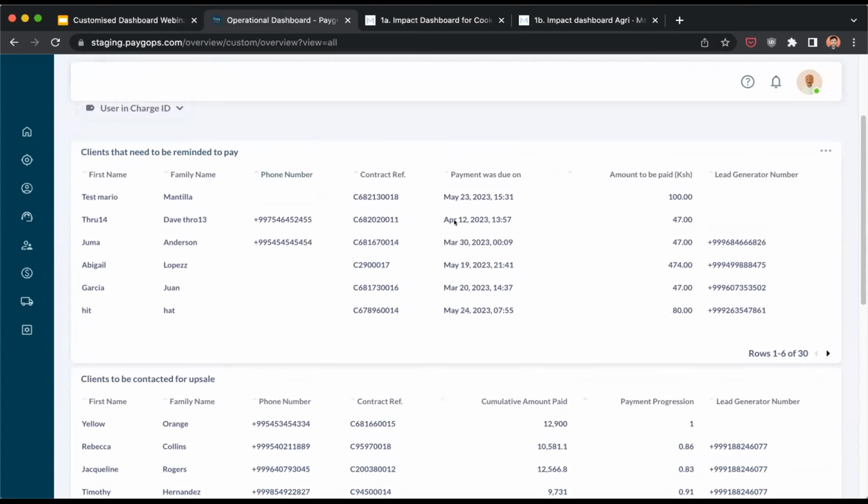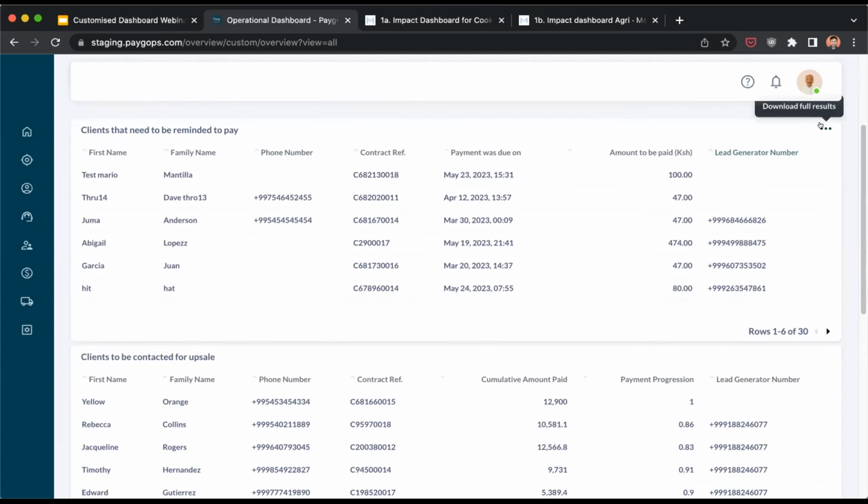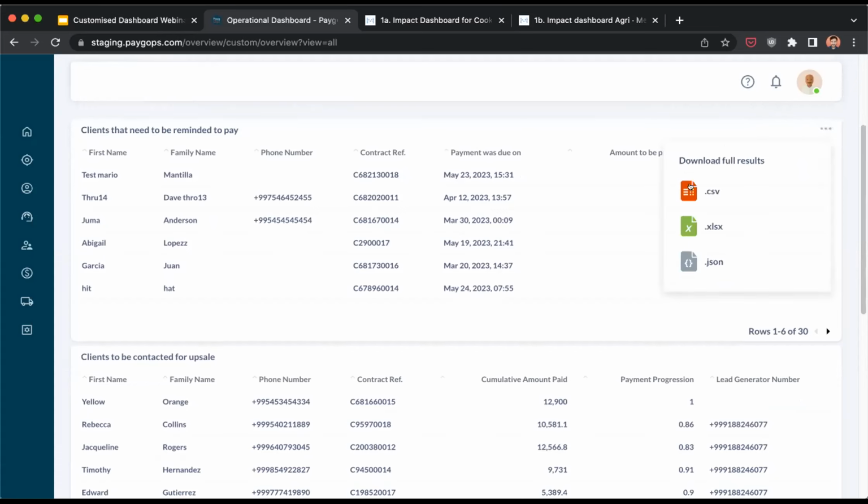And that's because maybe over 30 days it goes to a different department, or with other parameters, we don't really need to remind them to pay. So you can really build your own filter, matching your own company processes, that will then display a list for your agents that really matches your processes. This list can be exported. As you can see, you can download the list in CSV and Excel and JSON, as Joel was mentioning earlier.